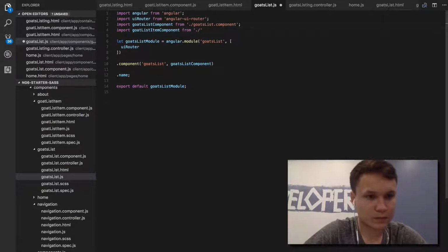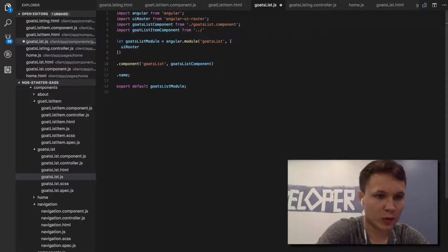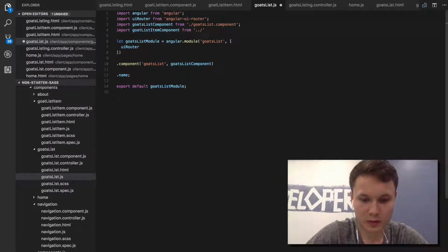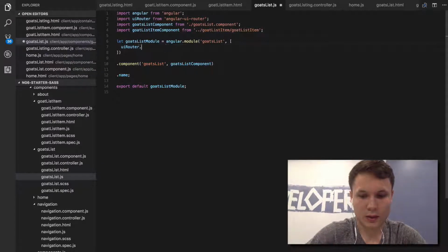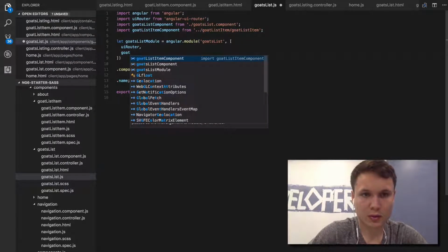from, we need to go up one directory. So we're going to go up to the components directory, and then we're going to access this goat list item / goat list item. And then we simply link this up in here, goat list item component.